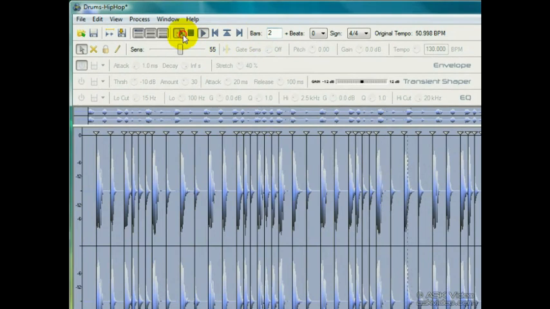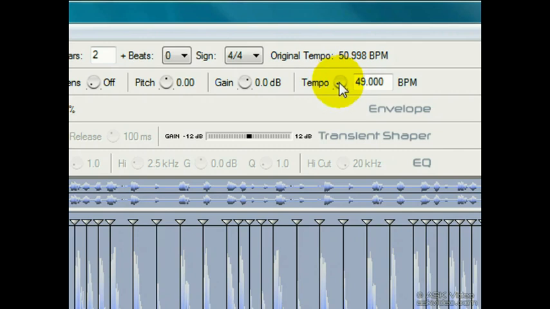I'll also need to enable preview mode before I can hear effects in real time. See how these are grayed out when this is turned off? The nice thing about ReCycle is that I can always hear my sample looping while I work. Hearing the changes you make to the sample instantly is great when you're looking for a particular sound. I'm going to slow down this sample and raise its pitch.